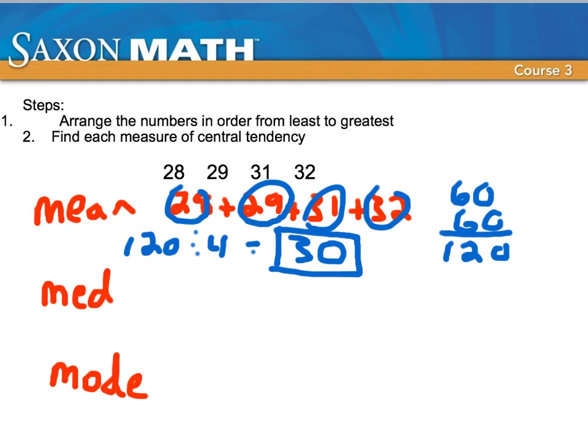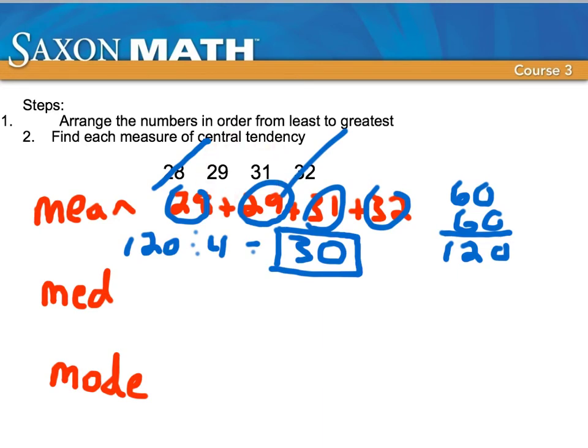Median. Let's do the median. For the median, I'm going to go up here to this list because here's a good way to find the median. You want the middle number. A good way to do that, especially when there's a lot of numbers, is to cross off the lowest one, then the highest one, until you get to the middle. Well, if I cross off the lowest one and then the highest one again, I've got no numbers left. So that means I've got two numbers right here in the middle.